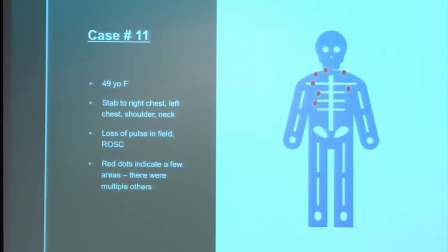This was a recent penetrating case that was very sad. She was a 49-year-old woman who was stabbed repeatedly by her partner. She had too many stab wounds to put on here, but this is the constellation of some of the major ones. The one for this presentation you want to pay attention to is lower chest stab wounds, because of the trajectory. When you have any kind of penetrating injury, you're concerned about the trajectory. It will tell you what else to be worried about.